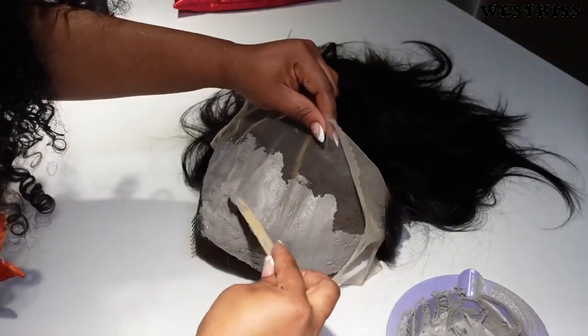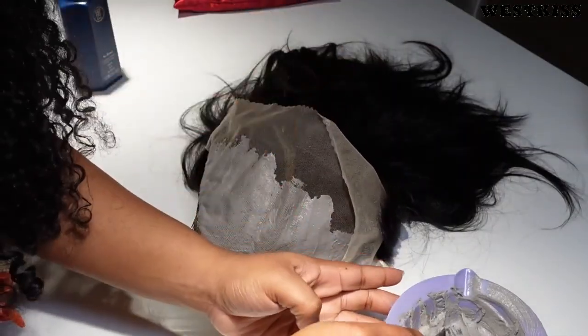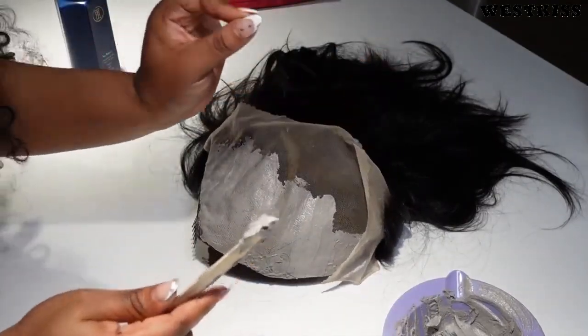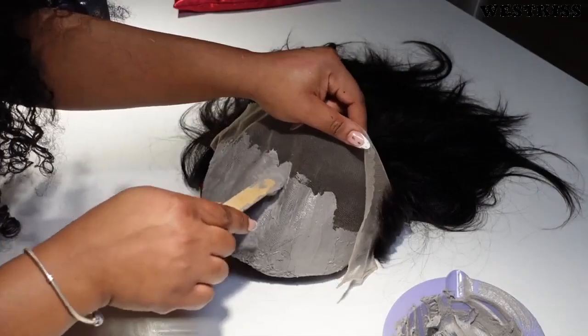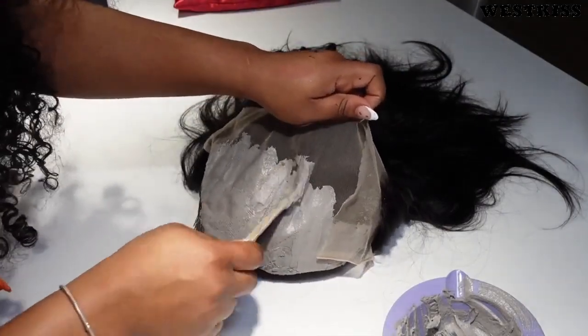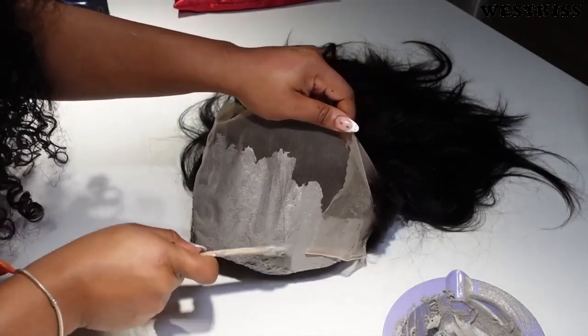The thing with bleaching your knots is you want to apply enough pressure where the bleach is not just sitting at the bottom and it's kind of like slightly peeking through to cover up the knots at the top where we see. But at the same time, you don't want to push it too much where it starts to run.